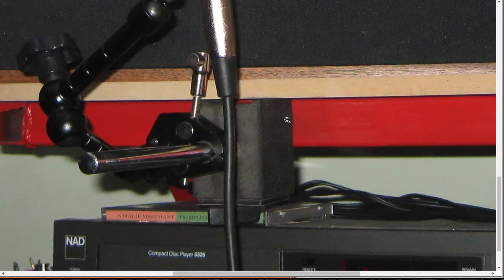Okay, here's the picture of the top shelf up there currently. Like I said, this distance from this shelf edge to the ceiling is about 16 3/4 inches. So a 16-inch cabinet will fit in here fine. And this is the Sennheiser E609 I was telling you about. It's on this articulated arm that is hooked up to one of these dial indicator magnetic mounts. And since this is a steel bench, it clips on there really easily. And with this arm, I can move this microphone around in any orientation and get whatever distance I want up here, with the arm and this distance along here on the indicator shaft.